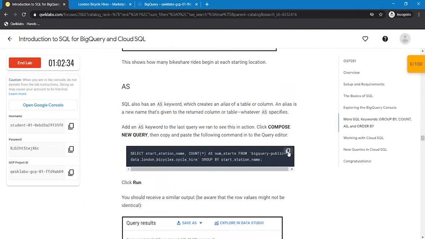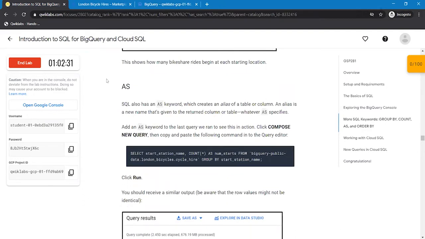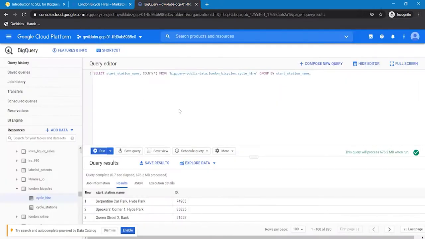And the next keyword we are going to use is as, and this query is used to create the aliasing.